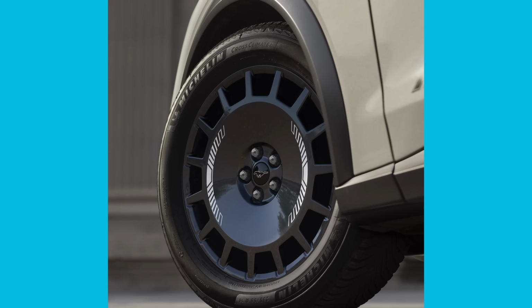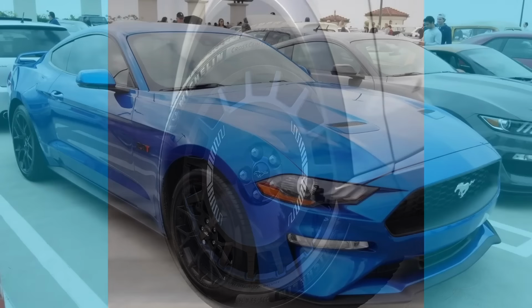And there's a close-up of the carbonized gray Rally wheels. It has a little bit of white trim, so it's basically the complete opposite of the current Rally wheel, with the white with a little bit of black. This is carbonized gray with a little bit of white. So I don't know, I think it looks really Rally-esque. And I think it would be very easy to keep clean as well, which is also important.